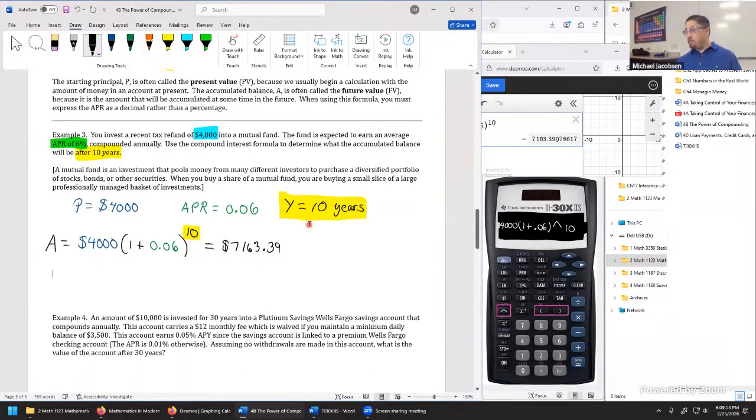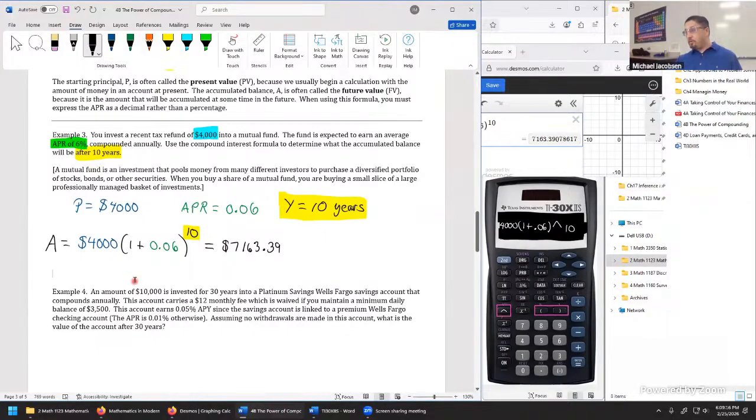Here's our next example, Example 4. Example 4 is interesting because this is some real information about a savings account at a real bank, Wells Fargo. This bank is kind of fun to pick on because they were in the news quite a while ago at this point for doing some fraud with their memberships, signing them up for accounts and products that they had no idea that they were a part of. But here's what's going on in this problem. Let's suppose you do have a Wells Fargo account and you have an amount of $10,000 that's going to be invested.